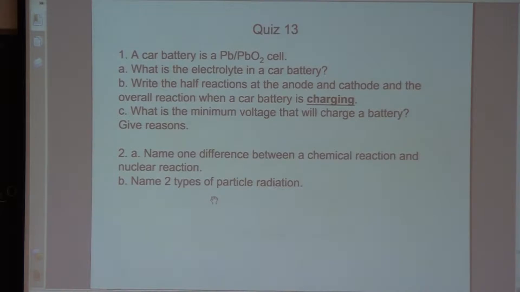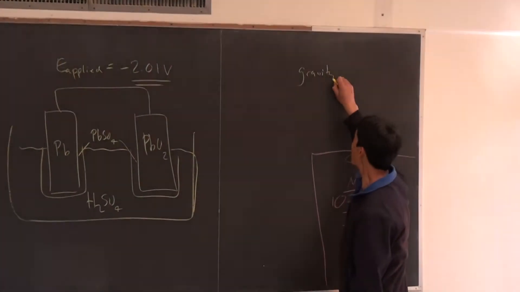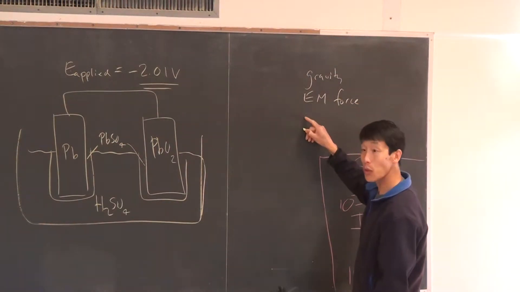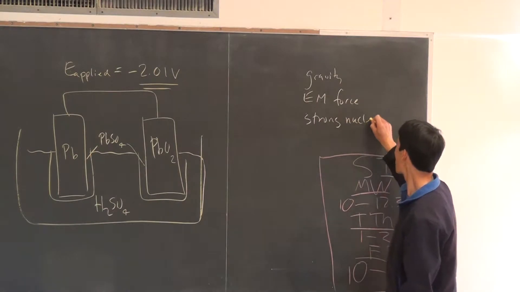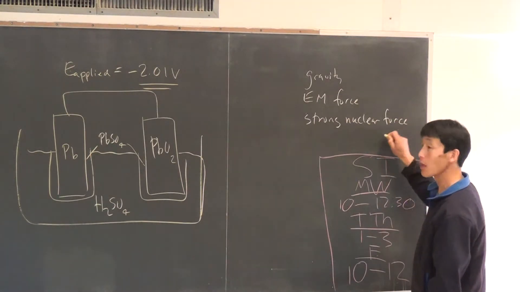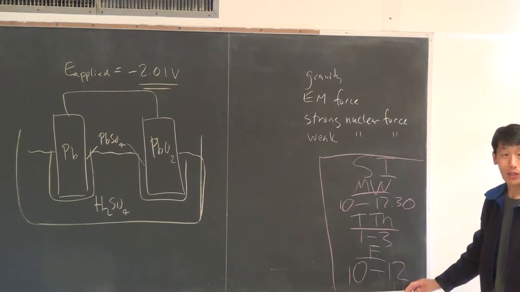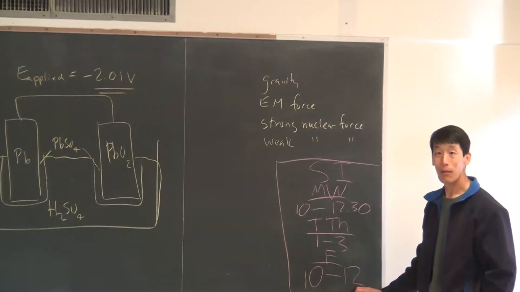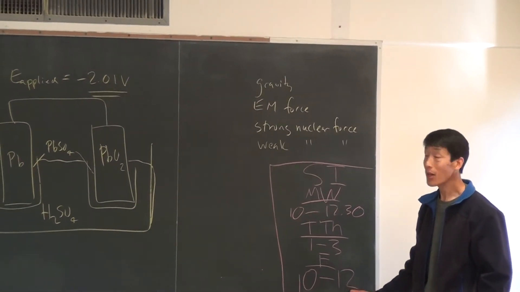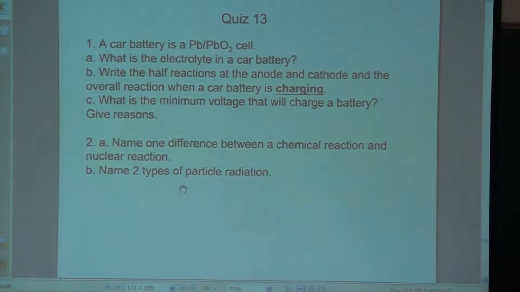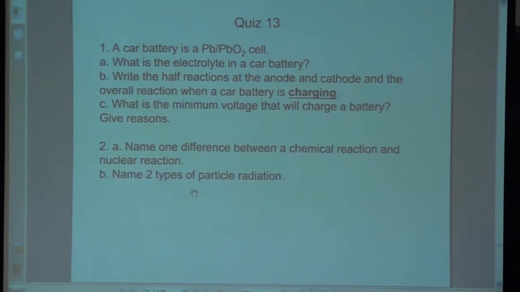Remember, we talked about the four forces in the universe in physics: there's gravity, the electromagnetic force, the strong nuclear force which holds together protons and neutrons in the nucleus, and the weak force — if there's something strong, there's got to be a weak force. This is more science trivia. The strong nuclear force holds together the protons and neutrons, so there's a lot of energy released when something happens in the nucleus of an atom.